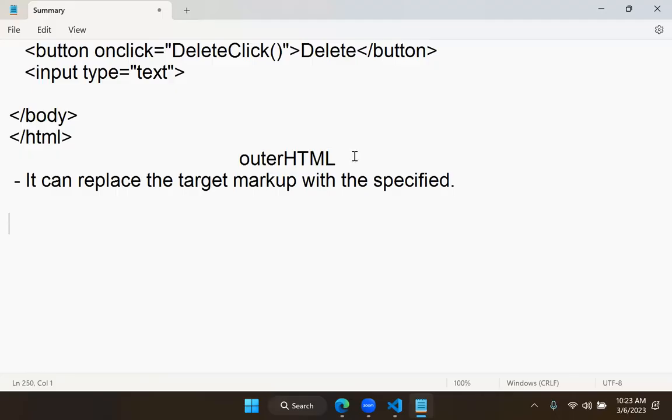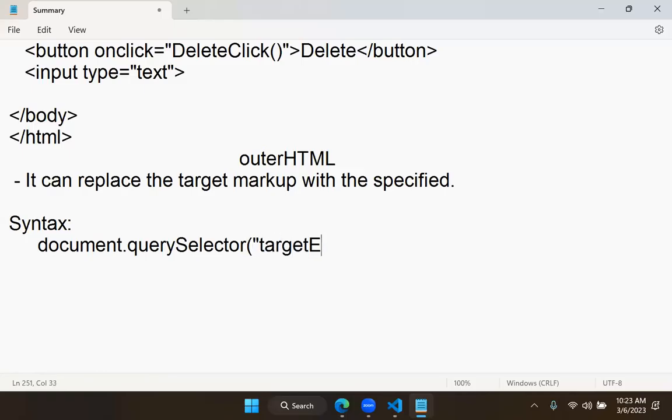Syntactically, suppose we are using document.querySelector. Into the target element, we have to use outerHTML is equal to new element.